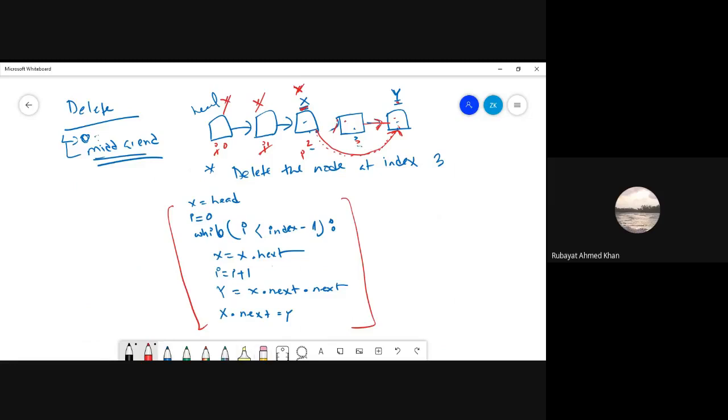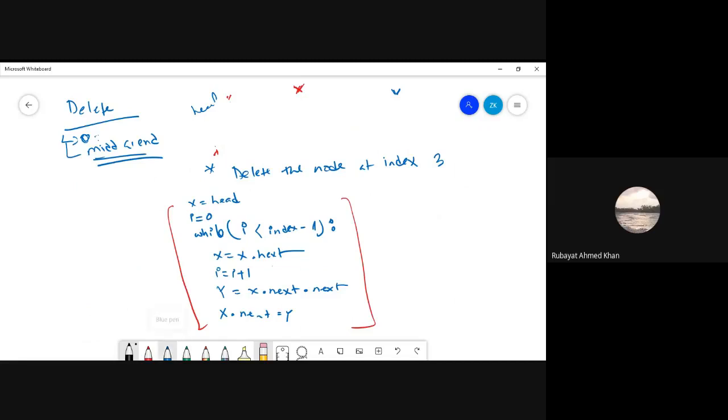If I erase the diagram, if there is no diagram, this will seem impossible to code, okay? So I repeat, whenever you're dealing with linked list or any other data structure, especially linked list, always draw the diagram and then write your code.